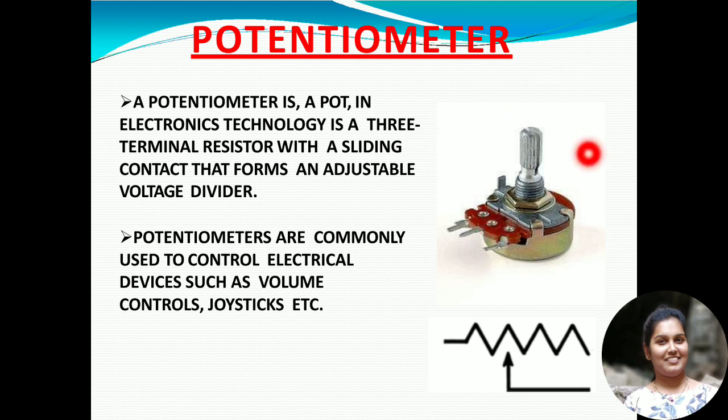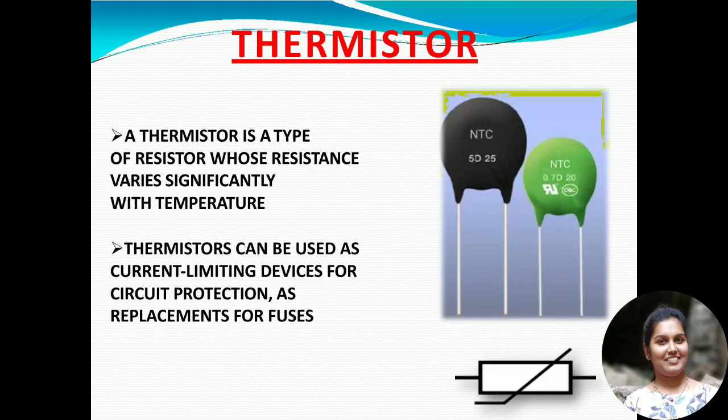Potentiometer is the most commonly used variable resistor because it is small in size when compared to a rheostat, and these are available in smaller ranges to very high ranges also. Coming to the symbol, this can be used as a symbol for potentiometer.